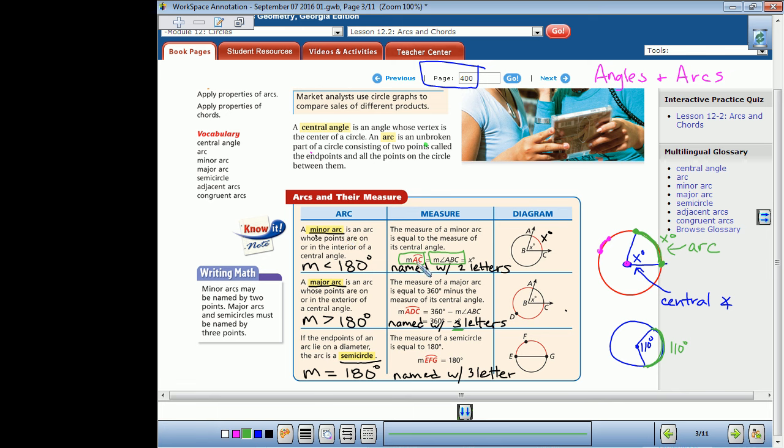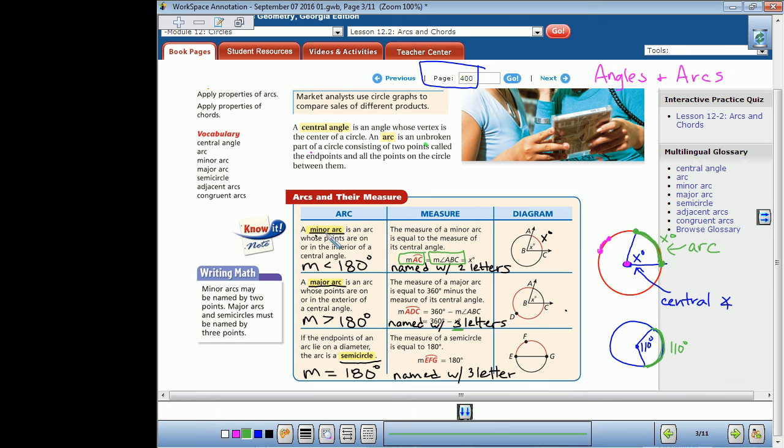Now we name an arc. This is awesome. I like it when math makes sense. We name an arc with an arc symbol. So how would we read this? This reads, the measure of, the little m always means measure, the measure of arc AC is equivalent to the measure of angle ABC. Well, do you see ABC is a central angle? So the measure of this central angle is equivalent to the intercepted arc.